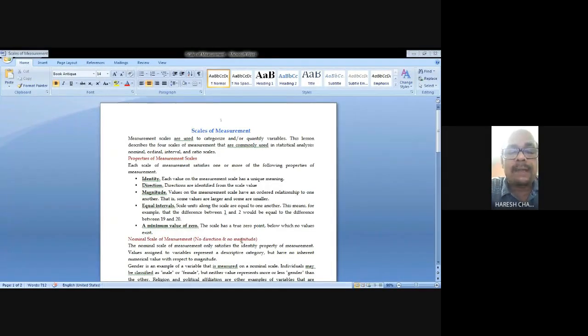Let me give you an example. Supposing there are two classes in class 9, section A and section B, and the principal asks you, as a teacher, can you tell me which section is better in English? Then what can you do? The principal gave you a task: please tell me, is there any difference among the students in section A and section B with regard to their English ability? What can you do? We will take the average of English marks in class A and B.